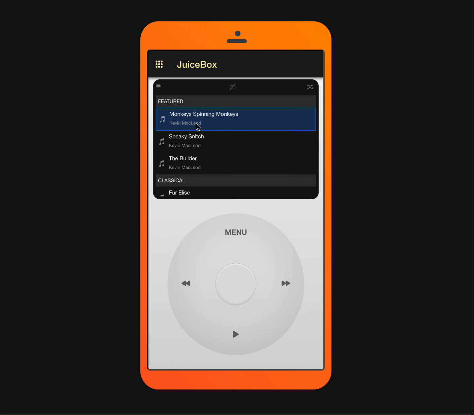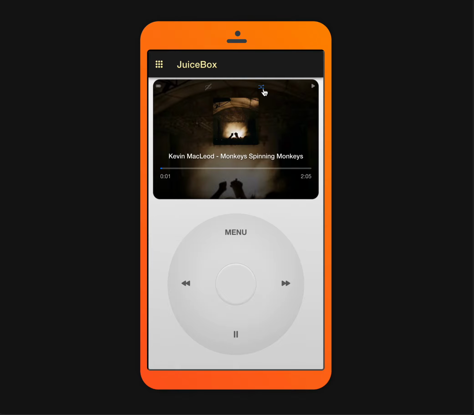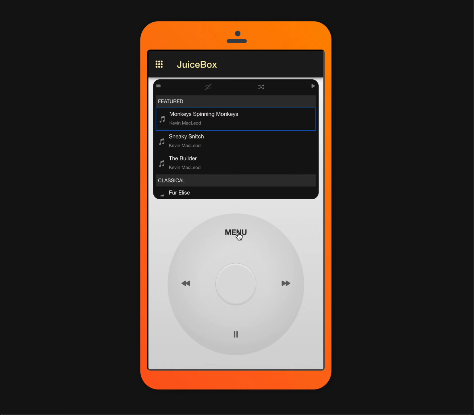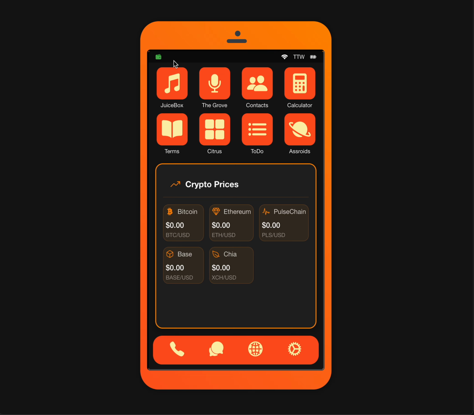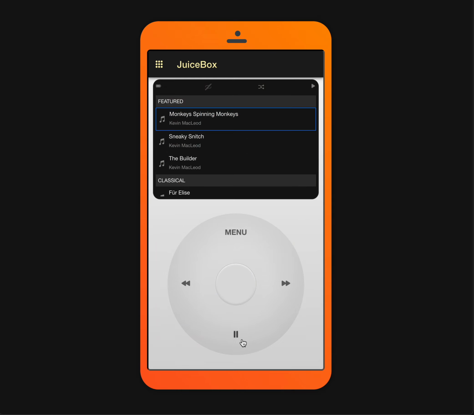Also, we added in just a couple features like shuffle, loop a song, loop a single song, loop the playlist. So, all the things you're used to with an iPod. So that's the iPod. It also plays when you exit now. It didn't do that before. It used to stop playing when you left the player.